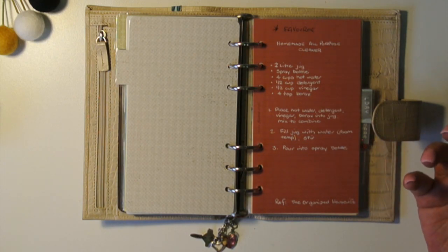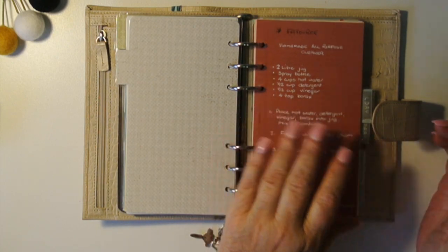So I make up a 2-litre jug, and then I've got little spray jugs that I have around the place, and so I use this all the time.